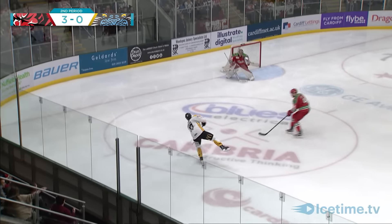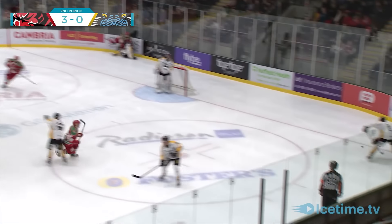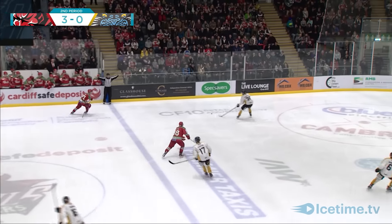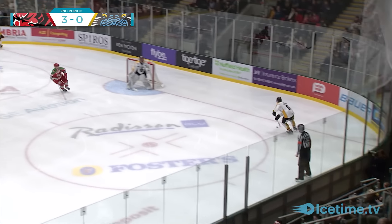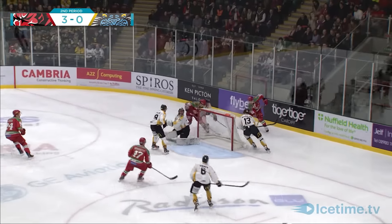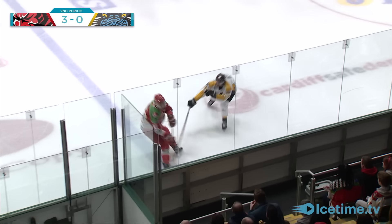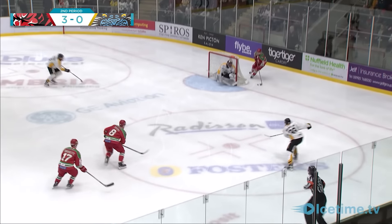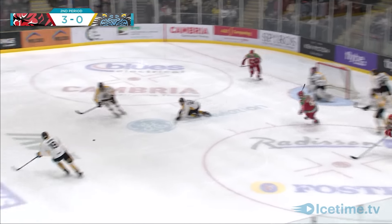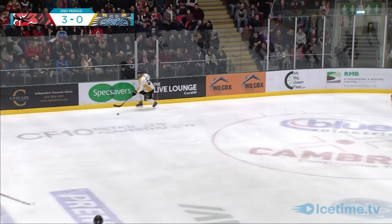Out of the zone goes Surtic; Mac Carter fires it in — easy save for Bounds. Andrew Lord with a big bump sending McMillan flying. Lord getting in on the act with a hard forecheck. Matthew Myers in on goal — shot fired, just missed. Still a chance to beat Passel — Myers gets a hold of it, good stick to get that one away from the front of the net. Logan McMillan again; still a chance out front for Morissette, but Lindhagen takes the shot away from him. Bentivoglio chasing; Forok gets there first, makes a nice play to Moran.